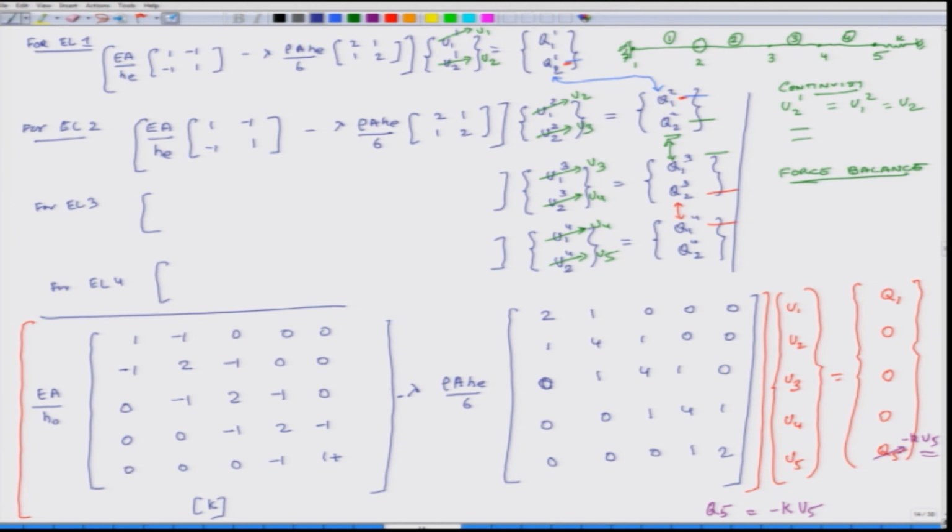This is negative, and it will be k times h naught by EA, because there is a common term out here. Okay. This extra term is coming because of this term, and once I have done this, on the right side this term goes away. So, the constant on the right side in the fifth equation becomes 0. Okay. So, this is the first boundary condition.